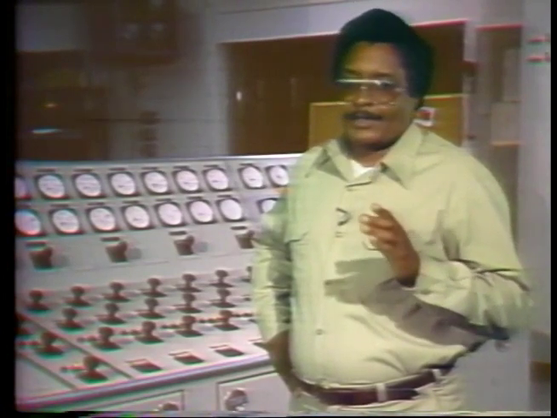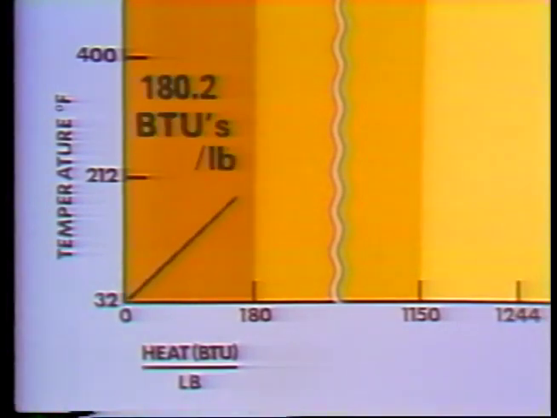As we said earlier, we've held the pressure in our examples throughout the last three segments constant at 14.7 PSIA to help teach you the principles of what happens when heat is added to water. Increased pressure has a significant effect on these properties, as you'll see in the next segment. Before we get into that, let's review what we've covered so far. Water at 32 degrees Fahrenheit requires 180.2 BTUs per pound to bring it to the saturation temperature.